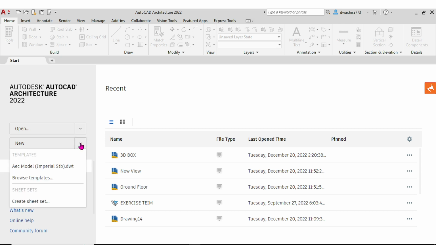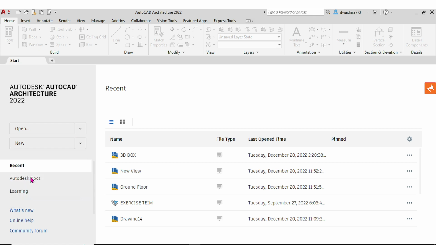these templates have certain customizations, and these customizations could be the unit customizations, and that is an example. So probably if you want to use a template that is based on a metric system, you'd proceed and choose the template from this point. They could be listed here, but you can browse for a template.